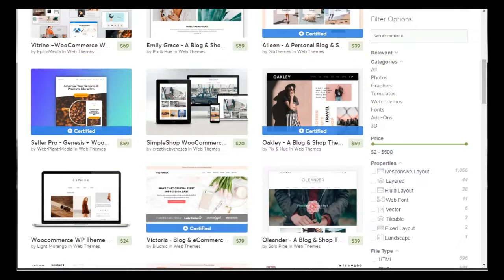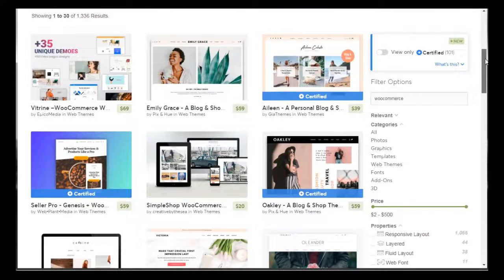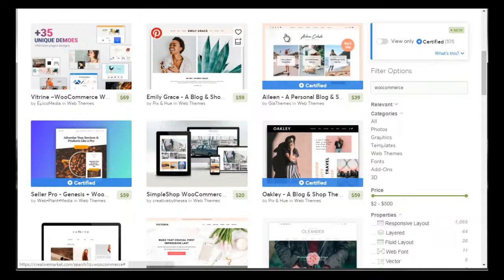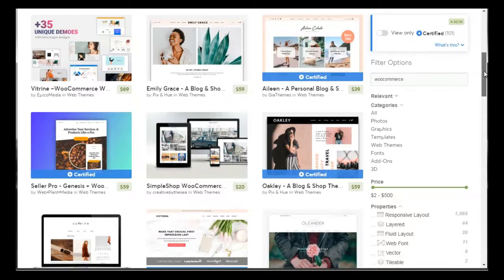Same methods. Take a look at the theme. If you like it, take a look at the vendor, look at the comments, look at the ratings. Make sure it adds all up before you buy a theme. Because I can't tell you the countless times where we spent hundreds and thousands of dollars on themes only to realize that the theme just didn't work out of the box. So that's why I say it's a matter of looking for the theme and doing your due diligence.